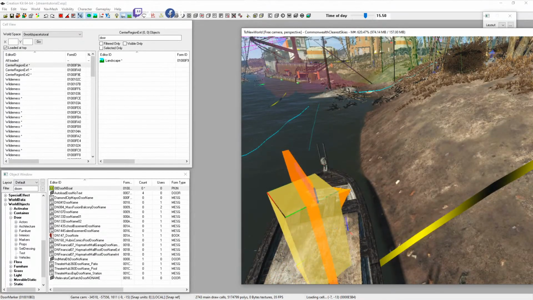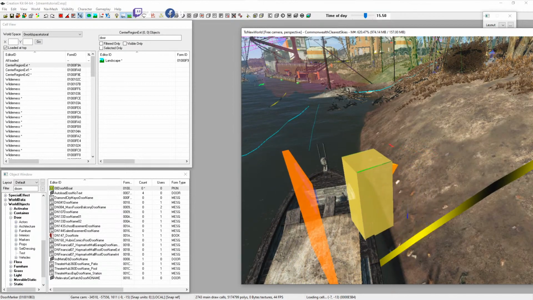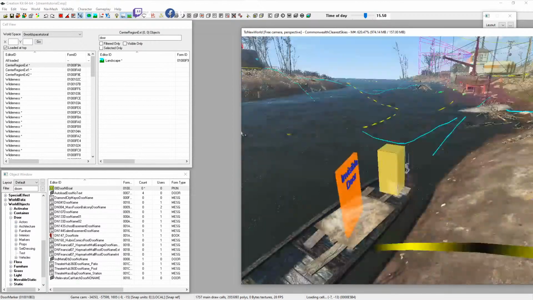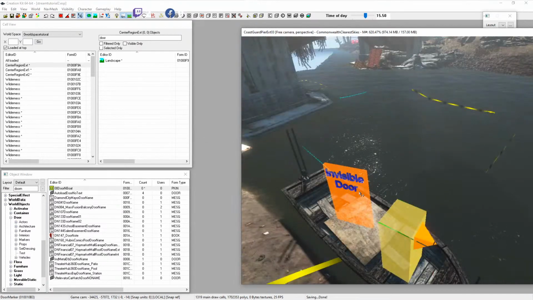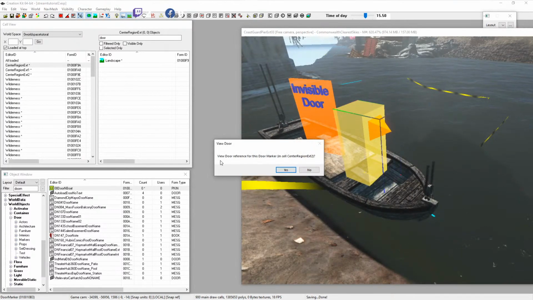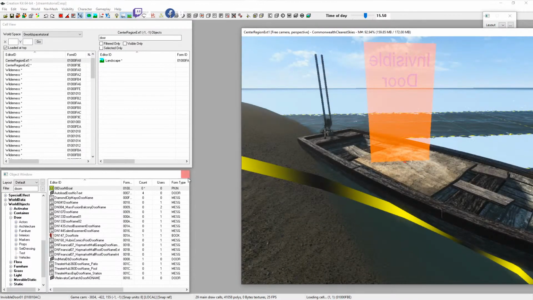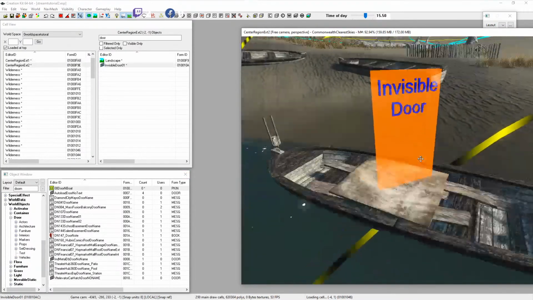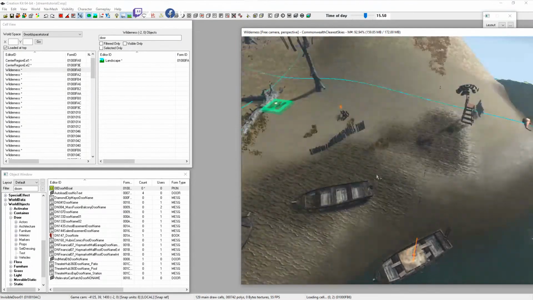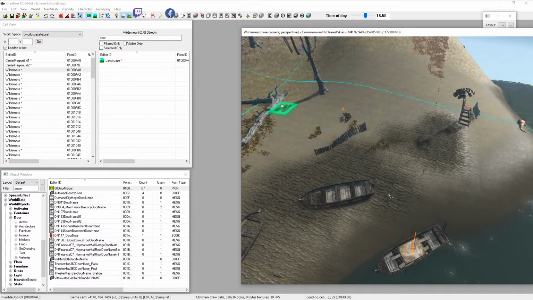Okay, so here we are with our door. And what this is going to do is it's just going to link it between one world to the other. So that's how you link the two worlds together. If I double click on it, it will take me back over there. It will say view door reference to the marker in cell center region ext2. There you go. So they're both connected. The two worlds are now connected. This world and the Commonwealth. It's like if you're taking the boat all the way into this fictional island.